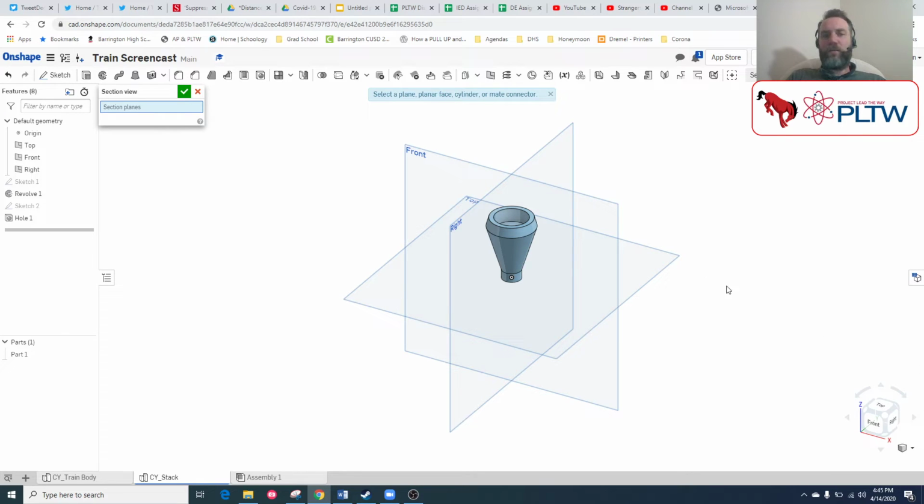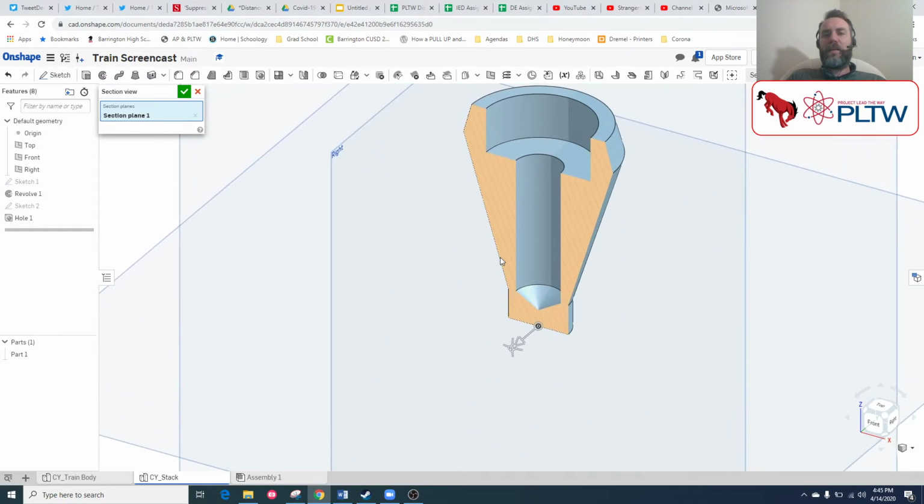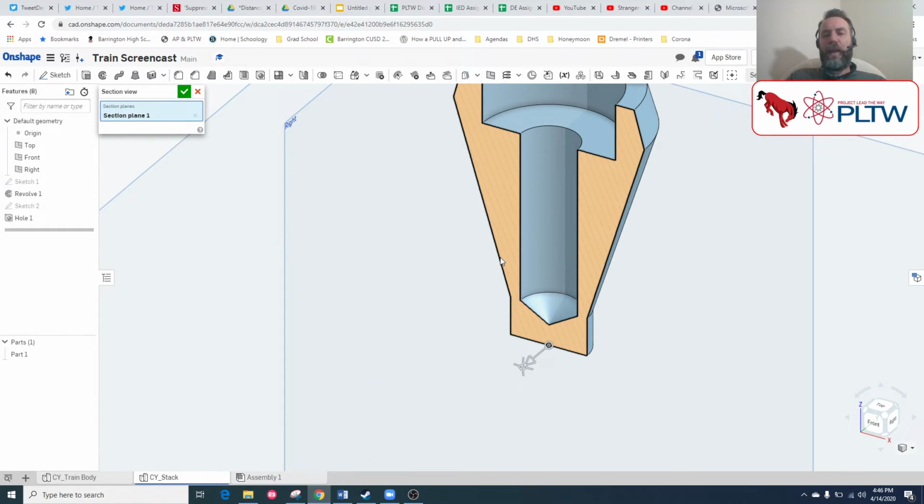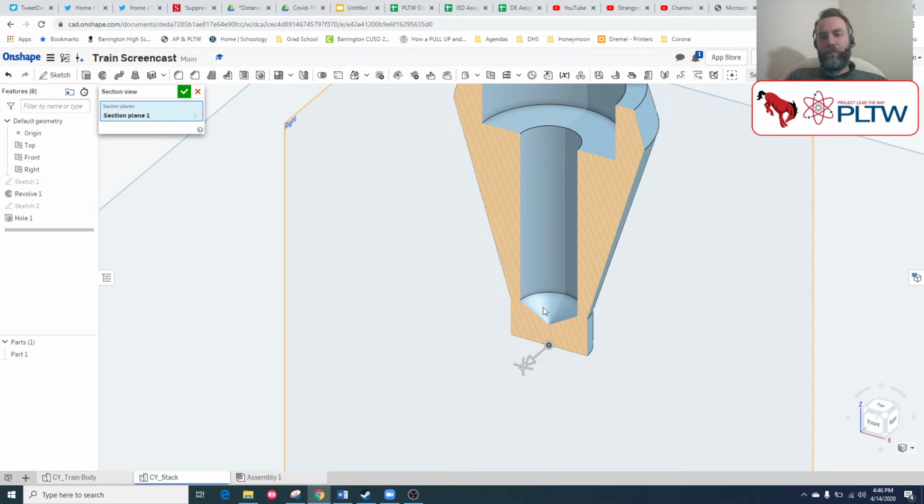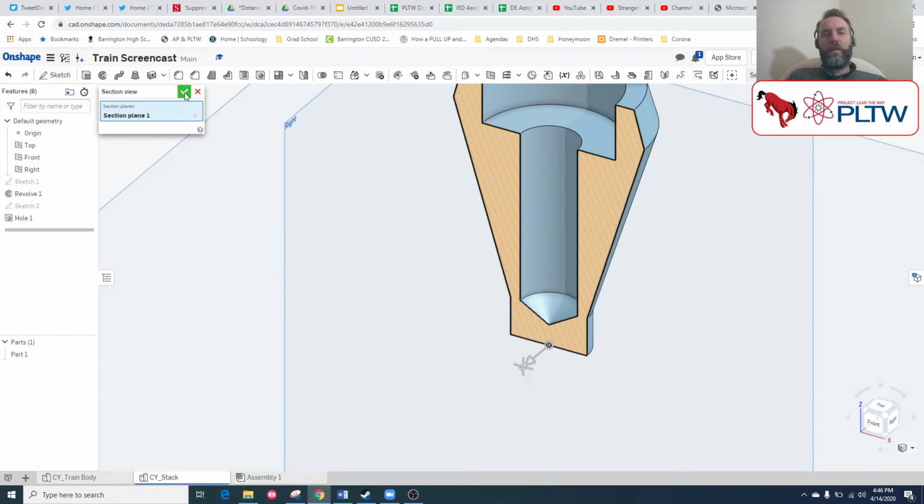So I can turn section view on, and then all I want to know is just what plane do I want to cut through with it. Well, I want to cut through with this plane here, and we can see that it slices it right in half, or right through that plane. And we can see that my problem is here. I have this pointed bottom. I have a solution for us. It's not elegant. It might ruin our hole call out.